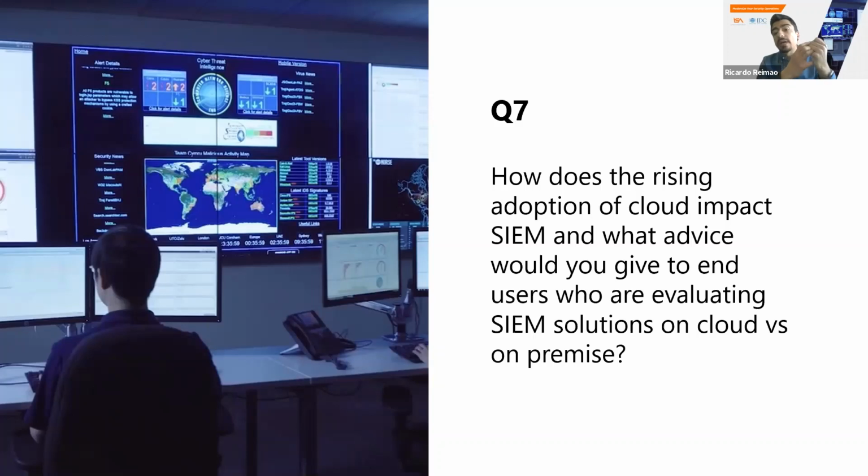And you should only onboard if you have a use case. I'm a big believer that you should first think about the use case and then you should onboard the logs. So for example, before onboarding all the logs, you should think, okay, what are the use cases that I'm trying to bring here? Let's say my first use case, I want to tackle brute force attacks. Once I define that, I should understand, okay, to detect brute force attacks, I need to get authentication logs, I need to get my firewall logs, I need this log and that log. And once you have that shopping list, then you can go and start to onboard your log sources and make sure you have all those logs.